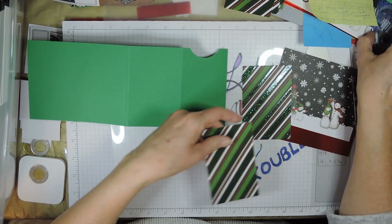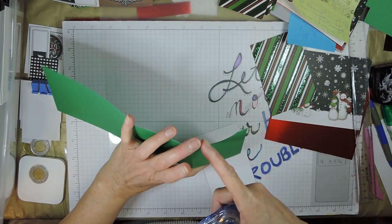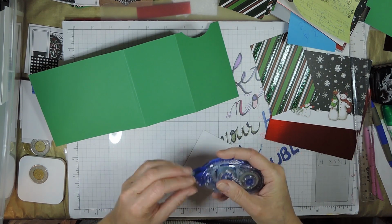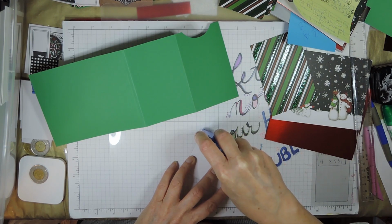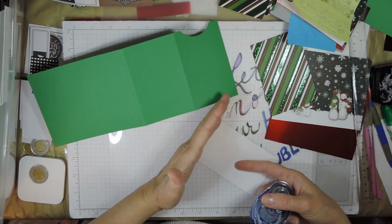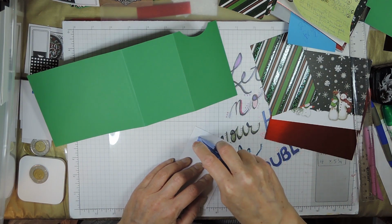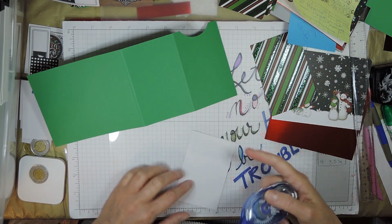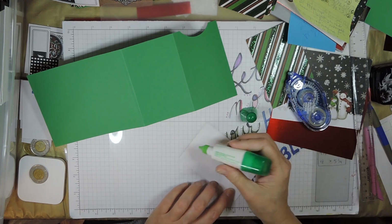Okay, so let's attach this. For myself, I like to ensure that when I make the cutout, there's not going to be a gap between this paper and this paper. So I take my tape runner, I go right up to the edge in the corner, I pull it down, hopefully it starts to work right at the top, and then I do the same on the other side. So now I've got tape right up to the top. Then I will take this and I will go across to create a seal, to make sure that there is a seal there when I punch it out.